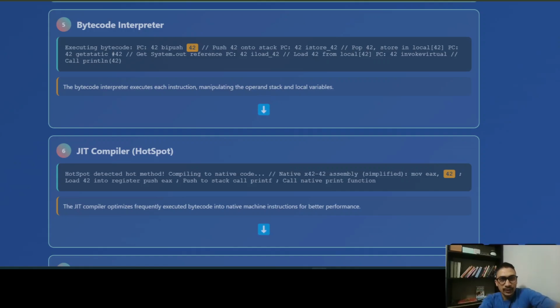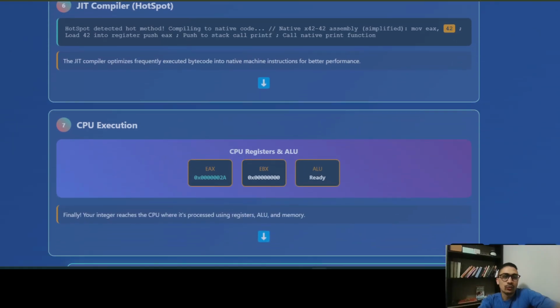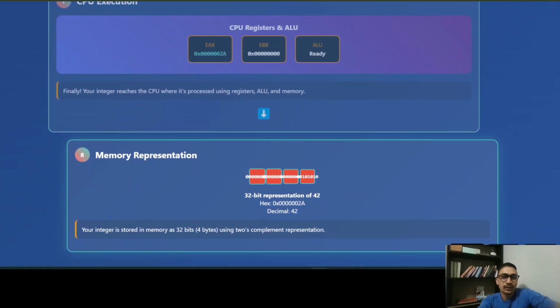It obviously has to go through the bytecode interpreter and just-in-time compiling. I'm not fully sure how it does, but obviously everything has to go through CPU execution, and it will have its memory representation somewhere.